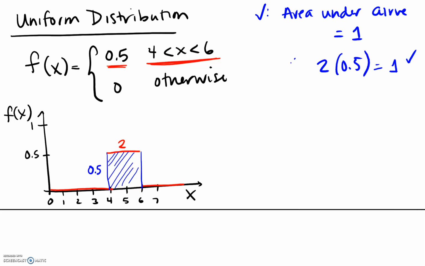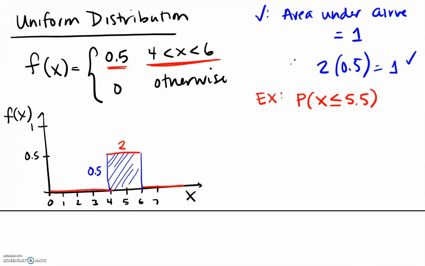So now that we've confirmed that this is a real deal probability density function, we can go ahead and find some probabilities with it. So as an example, let's figure out the probability that x is less than 5.5. And technically, this is the exact same thing as x being less than or equal to 5.5. So I'm going to just use a straight line here. 5.5, I'm going to draw a line. All right, that's 5.5. We want to know about the probability of being less than that. Well, that's just asking us for this area under the curve, right? Nothing else. Doesn't matter that we also are including less than 4 because that's 0.